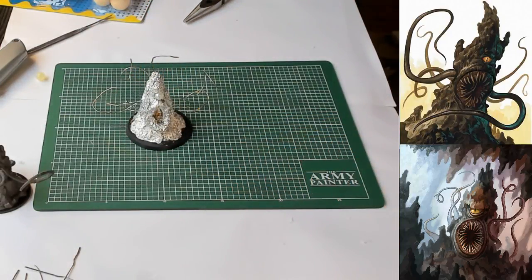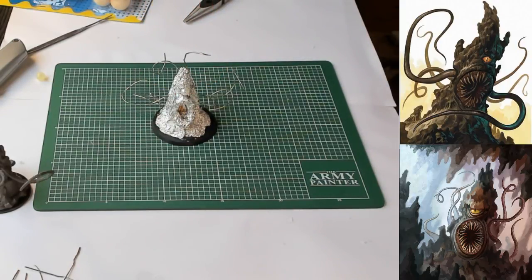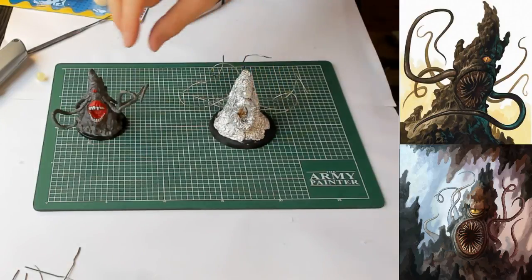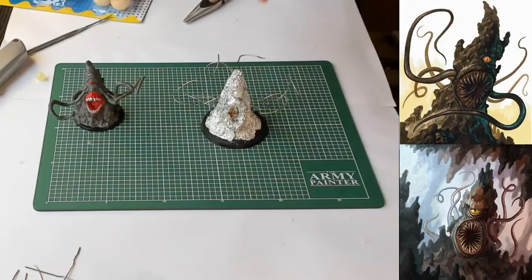I think that is good enough for today in terms of our structure. It's over an hour. We've been at it for a little while now. So I'm definitely going to come back. We are going to finish this. We are going to try to make this look like something like that. Probably not identical, but close to.